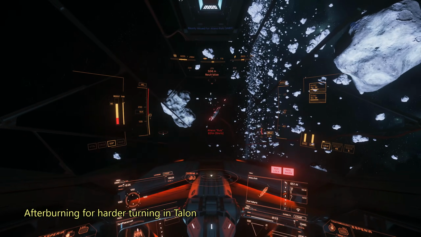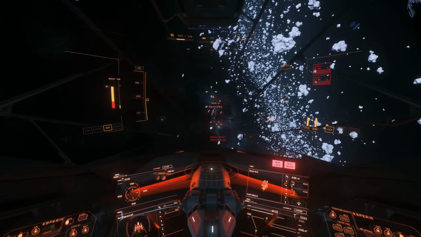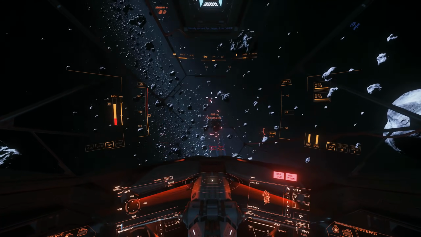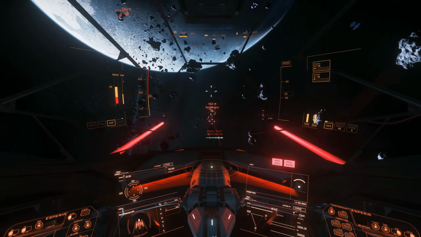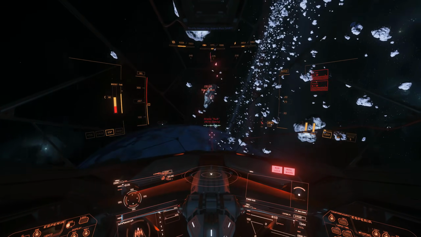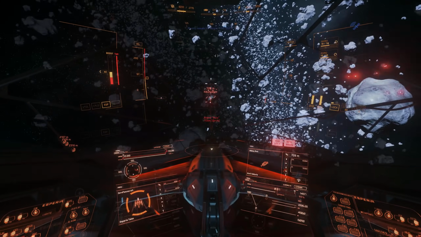Another thing is to boost during turns. Using your afterburners while turning will help you turn faster, which is really useful for reacquiring a target that you accidentally let get behind you, or for avoiding an obstacle that you see at the last second. This is even more helpful when you're in a larger ship trying to track something a bit smaller.